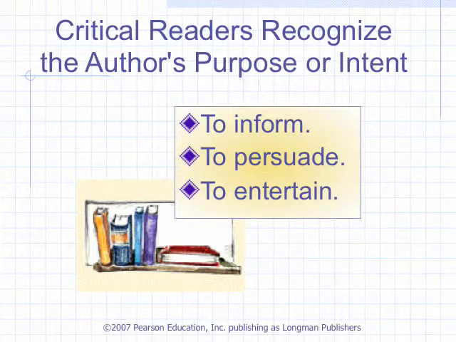If it's to inform, then it's going to be factual and unbiased and neutral. If it's to persuade, it will be biased, it will be slanted, it will be emotional, and if it's to entertain, hopefully, it will be funny. So you need to know the purpose so you know how to take the information from the author.